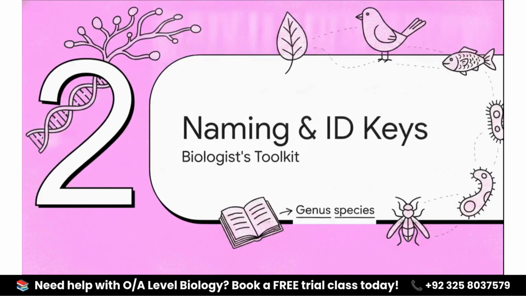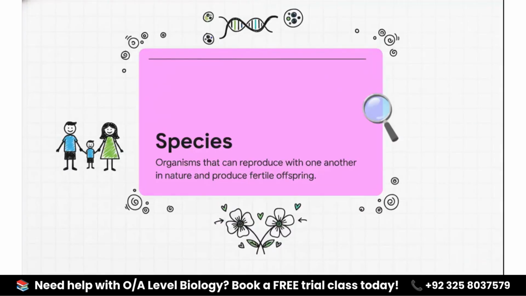Part 2. Names and identification keys, the biologist's toolkit. So, to avoid a massive amount of confusion when naming all these distinct organisms, biologists developed an internationally agreed toolkit known as the binomial system. This simply means every single organism gets a 2-part scientific name, indicating its genus and its species. And there are strict rules here. The genus always gets a capital letter, the species is all lowercase, and they're either printed in italics or underlined if you're writing them by hand. For example, humans are Homo sapiens.